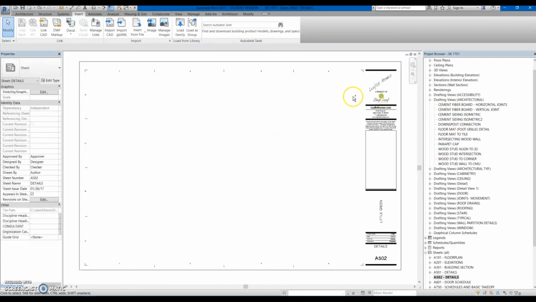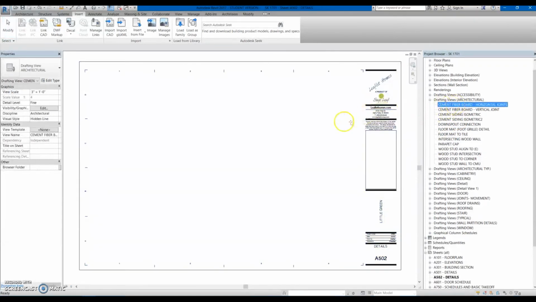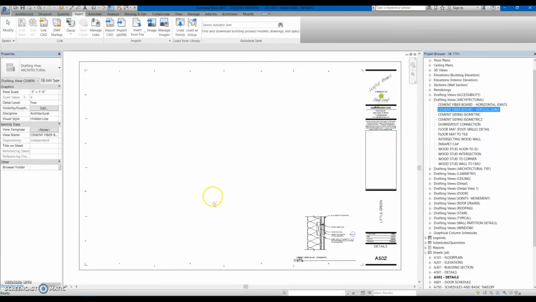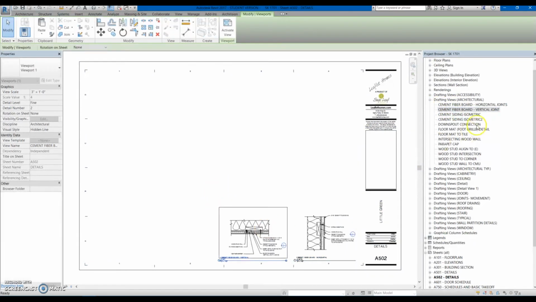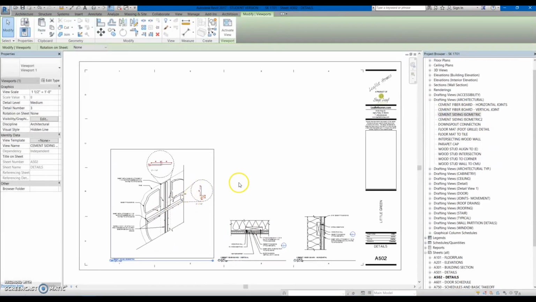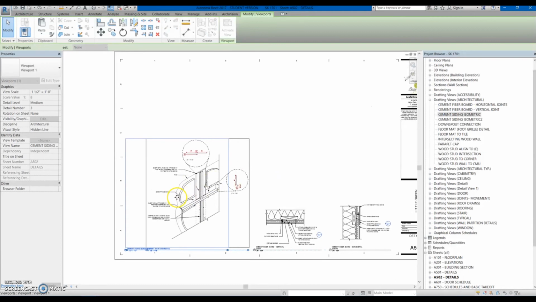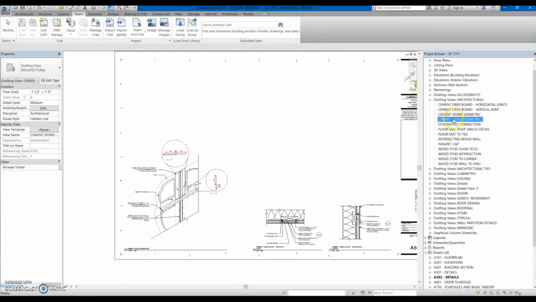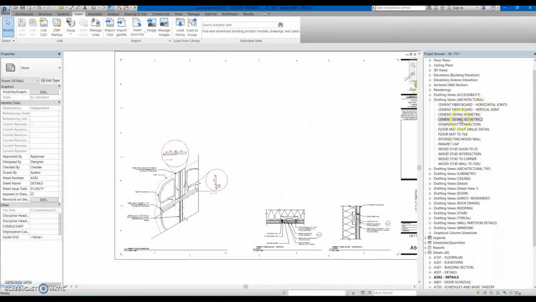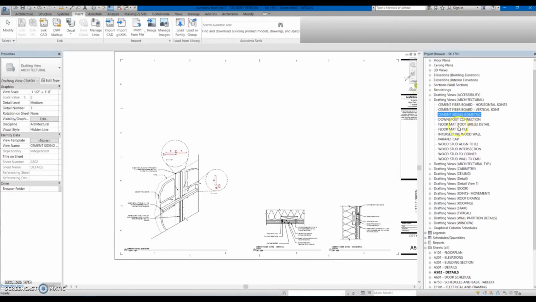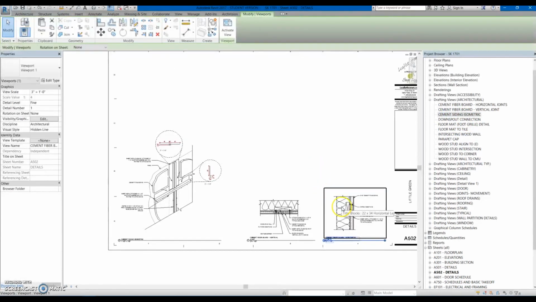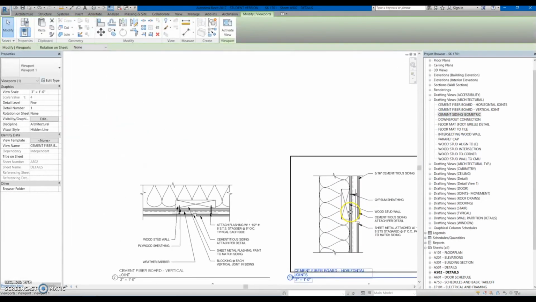So I'm going to switch screens back using Control Tab. I'm going to click, drag, and drop these onto this sheet. Now these will usually need to be modified depending on the kind of construction that you're doing. Okay, and this one's a duplicate. So I'm going to go ahead and delete the duplicate. That way it keeps the file clean. And then you've uploaded a drafting view from another project.